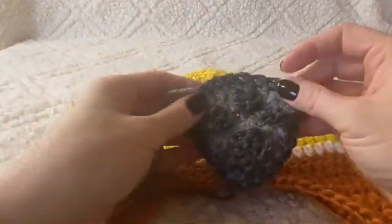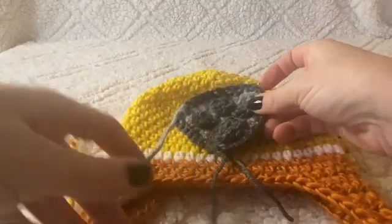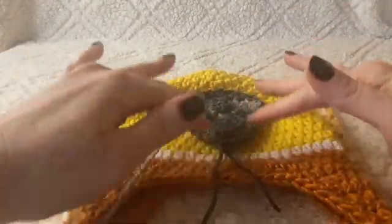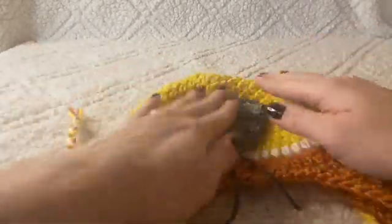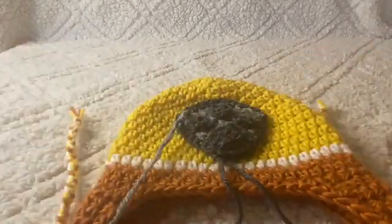Okay, so now that you've done your little finishing edge, oh my gosh, isn't this looking so cute, guys? I love this pattern. Okay, so you're just going to go ahead and sort of eyeball it to see how you want the badge to sit on the front of your hat.